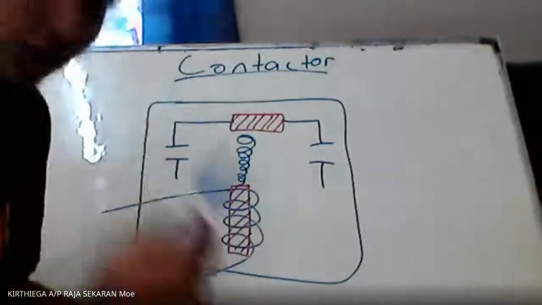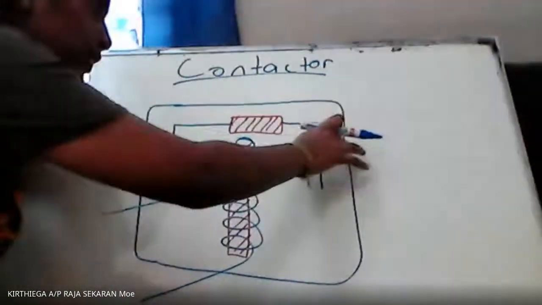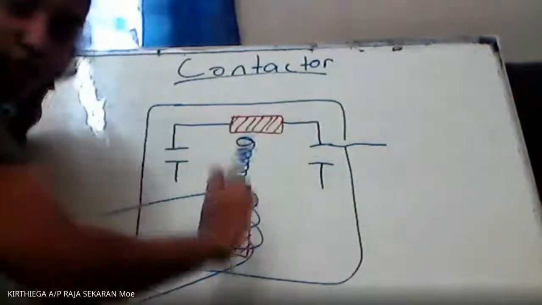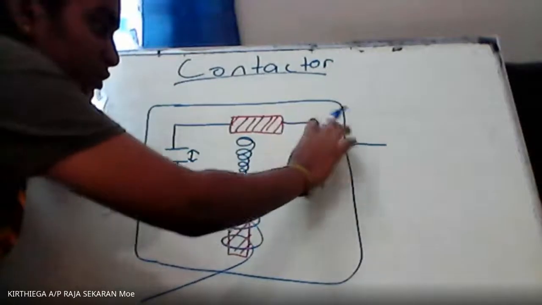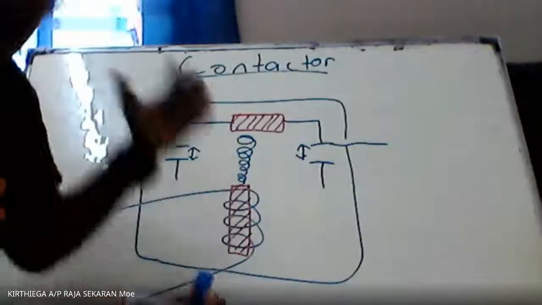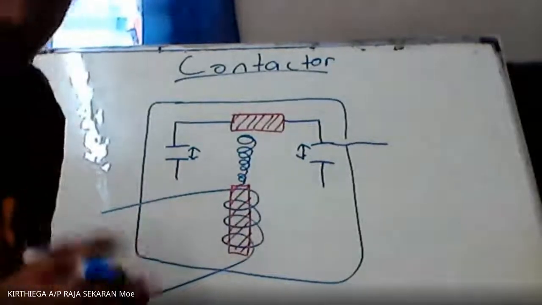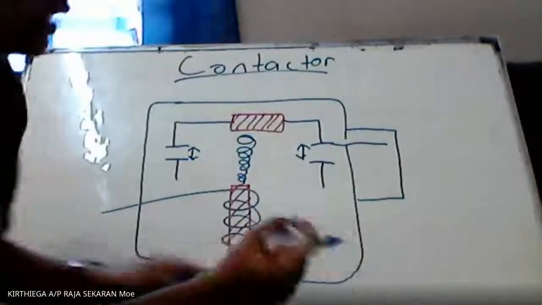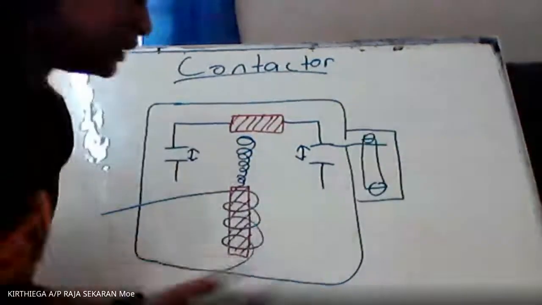And there is another important thing I would like to tell. When this armature closes, this circuit will be closed also. Just imagine these two circuits being closed. There will be a closed circuit and current will flow through it. And another important thing is that when this circuit is closing, let's say there are two terminals here, and between the two terminals we have a metal sheet.